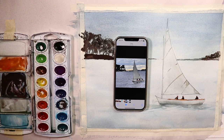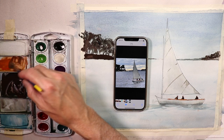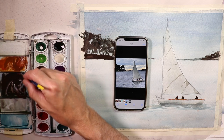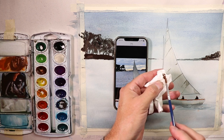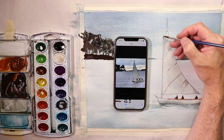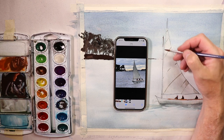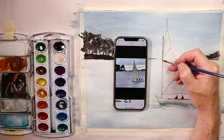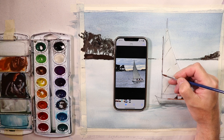Now when we do these darker masts, we'll use the wood color with a little bit of darker brown — an orangey color, a little darker brown, a little darker red — to get a dark wood color. I dry off a little bit on the tissue so I don't have too much on there. Then we go a little bit at a time to get this straight mast. My hand is resting on the paper the whole time — the rest of the painting is dry — and I just go a little bit at a time, filling in the mast a little bit at a time, moving my hand down an inch or two at a time.